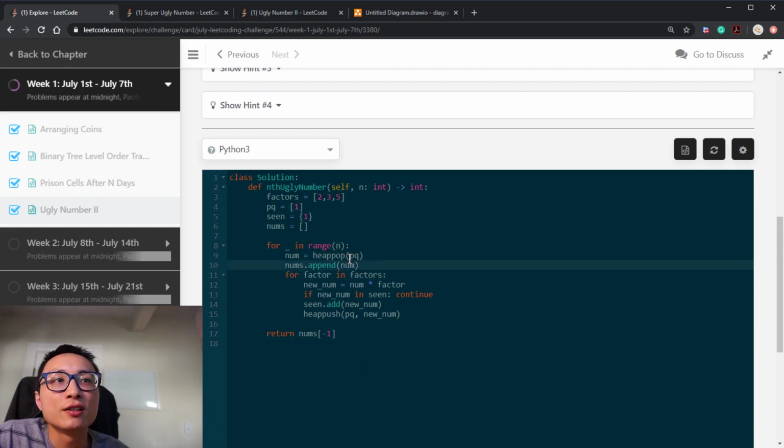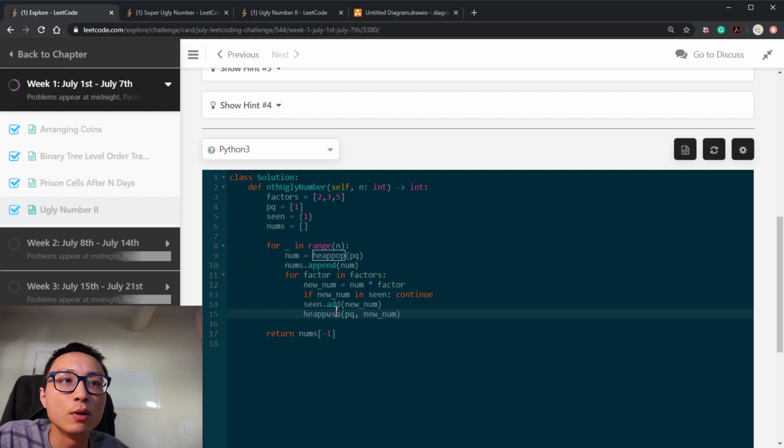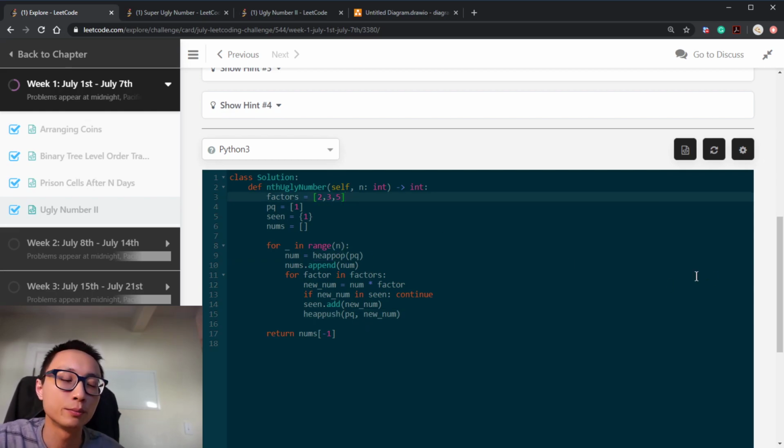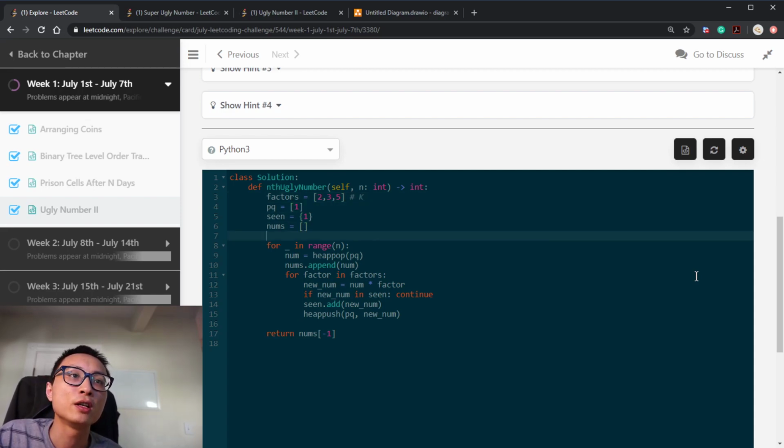The problem with this simple, straightforward approach is that the priority queue size can be a problem because we run this loop n times. When n is large, of course, we push more stuff onto it. And in every iteration inside this loop, we multiply the number by the different factors we have. So if this is not 3, but some relatively large number k, we can end up generating n multiplied by k different numbers and pushing all those onto the priority queue. So the heap pop and push become more and more expensive as n and k go larger.